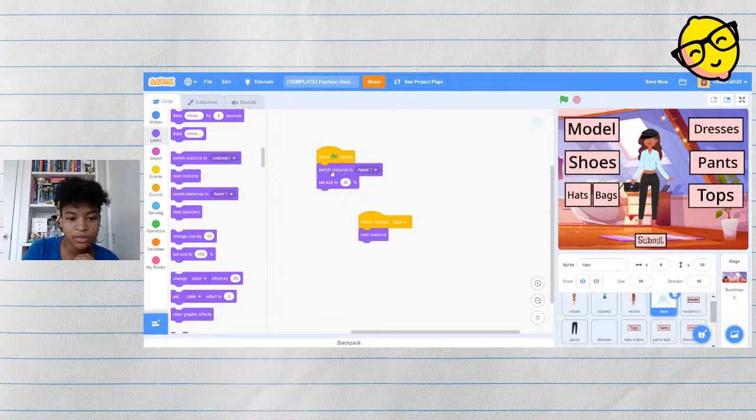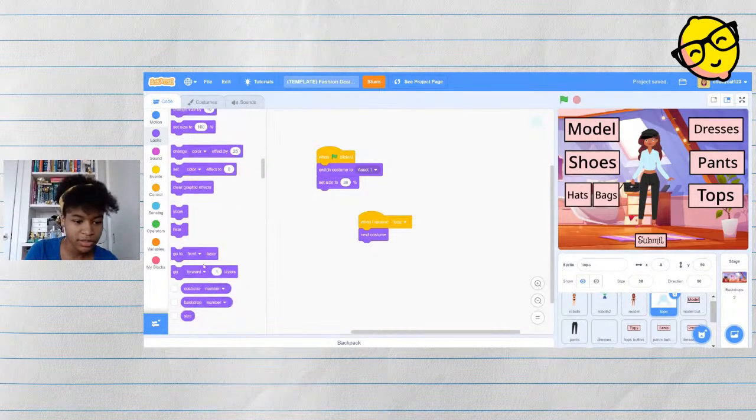But make sure that you put the switch costume to at the beginning before the set size, because when it's a blank one, it'll be too big and then it won't change to the right size. We also want it to go to the front layer in the beginning so that it is always on top.